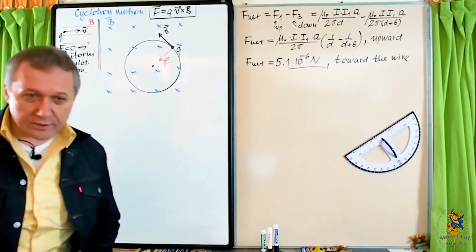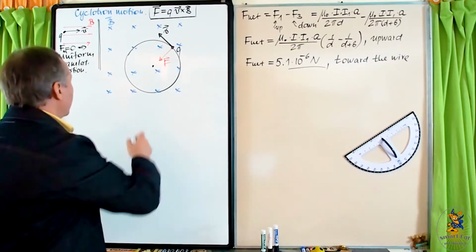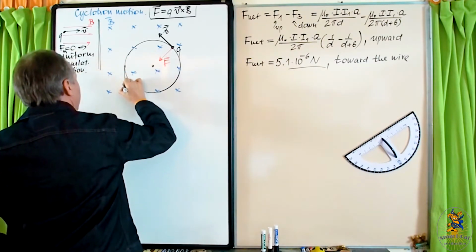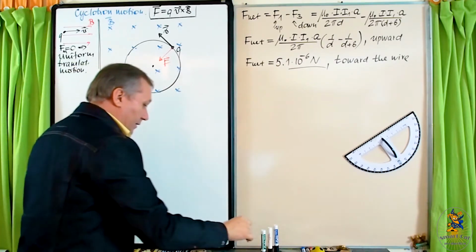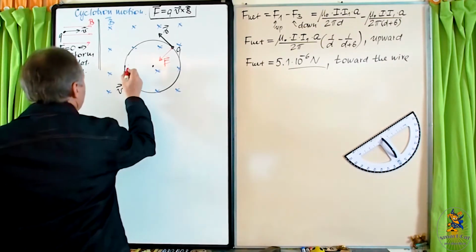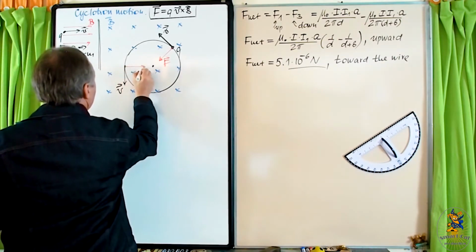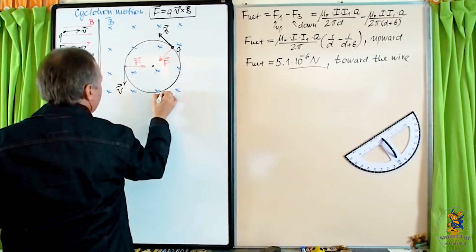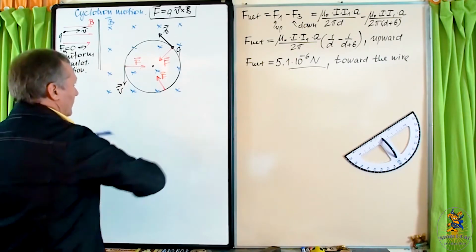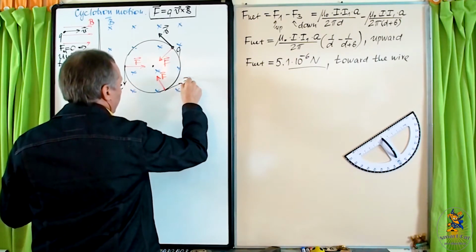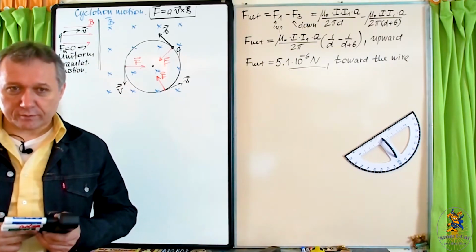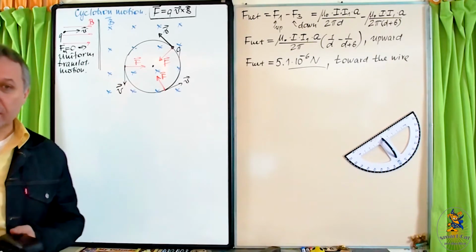And as I said, all the time, force is perpendicular. If, for example, let's imagine that the particle is here, so this is the direction of the velocity, but the direction of the force is still perpendicular. So it will be this way, so still force. If the particle is here, again, force will be perpendicular, F, and velocity is this way. So this is the cyclotron motion. This circular orbit is called cyclotron motion.